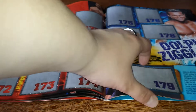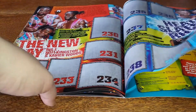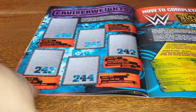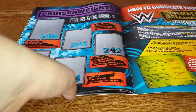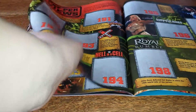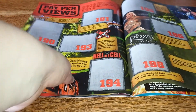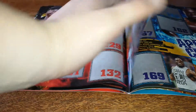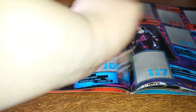We've got Edge — always good to see. We've got Cesaro and Sheamus, they're still together for now. And at the back — wow, that's all they've got for the Cruiserweight. Sounds a little bit sad. We've got Champions, which is quite nice. Pay-per-views — that's quite interesting. I highly doubt they've got Clash of Champions on there yet, and probably for the best. We've got a nice section on the women's division. Let's put this away.